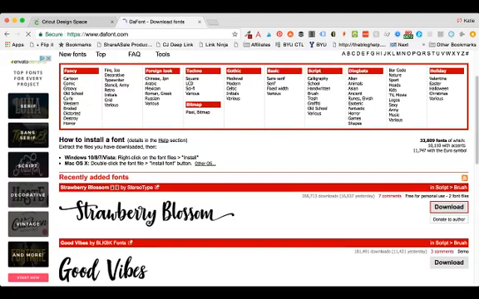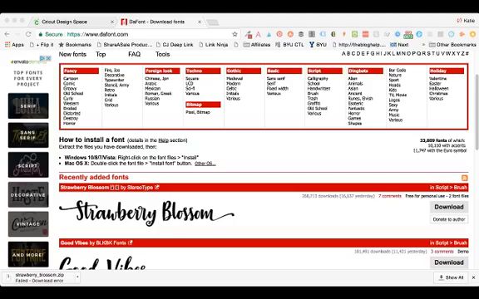So you'll just download the zip file. Oh, I don't have a lot of space on my computer, so I don't know if it will actually show me those. But I have some fonts already downloaded, so let me go find a font that I downloaded. So here is one I downloaded called I Love Glitter. This is a really popular font.